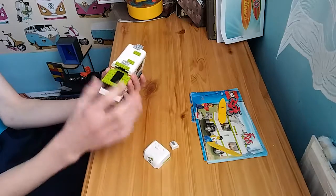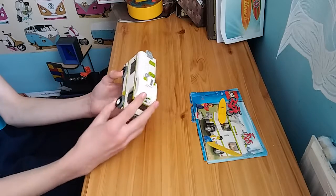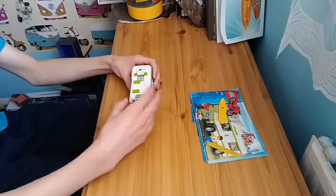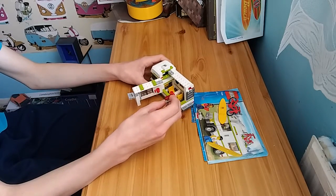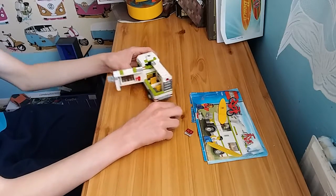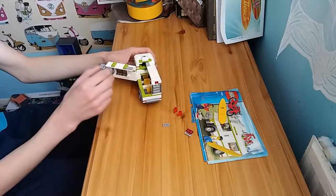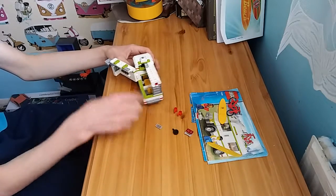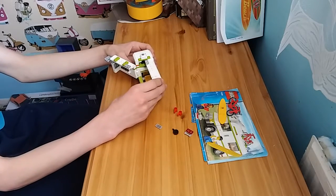If this thing comes off easily, you can put many figures here. The wheels will go into the interior. We've got a grill. We've got one mug or cup and another one. Then we've got a frying pan. We've got a ladder which goes up to the bike and surfboard.